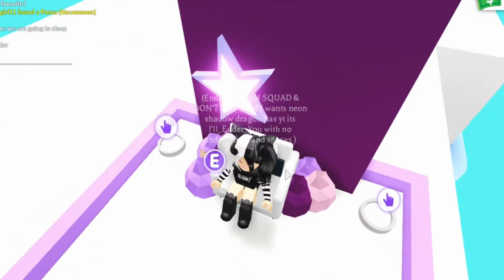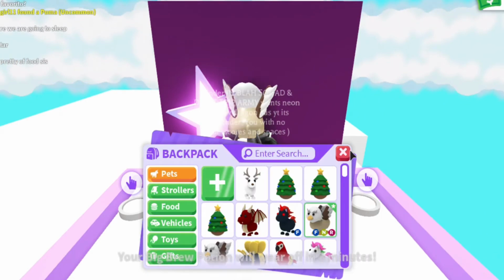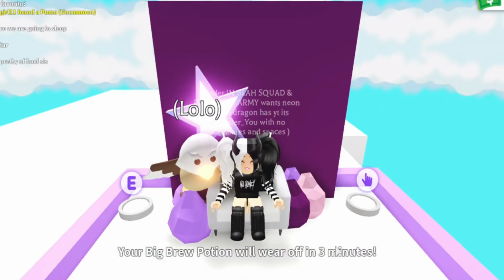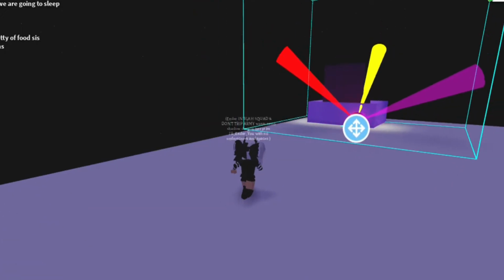And then right here, I just have some decorative pots, a rounded chair so I can put my pet on it, and on the side I also have a chair, and I can put my video intro thingies right here. It'll be super cool.